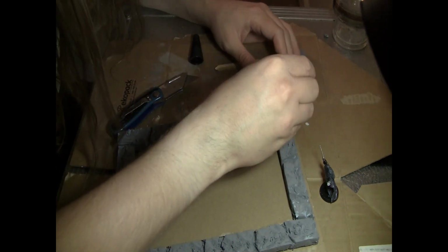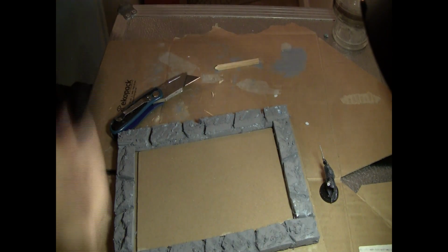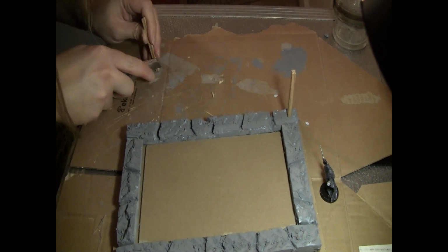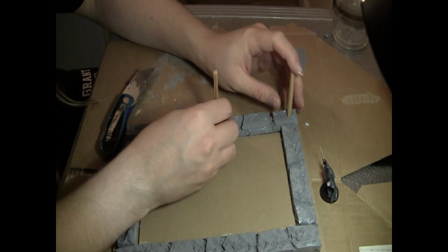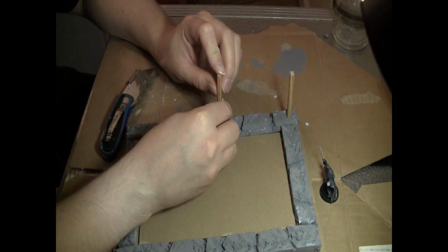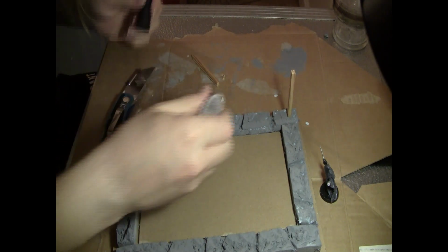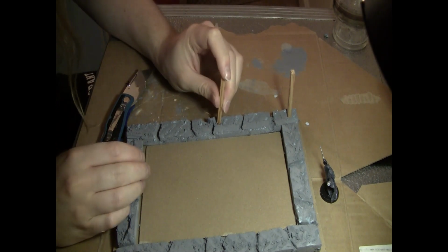A bit of glue just for stability down in there. I don't really think it will be needed, but I like to make my houses stable. Same process with this one. And then make sure it's opposite that one. And I think that is quite good. Doesn't have to be really exact, but as good as possible. Then push it down, take it up, in with some glue, and down again.